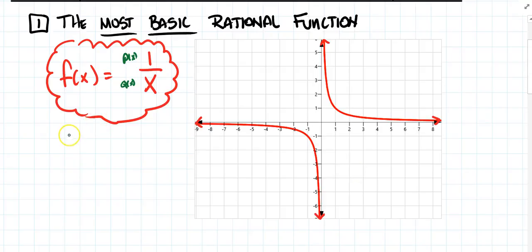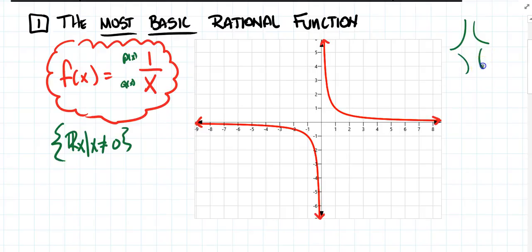You'll notice the domain of this function will be all real numbers x, such that x is not equal to the number 0 in set notation, because if I plugged a 0 in there, I would get a 0 in the denominator. So I want you to take note of the shape of this graph. Sometimes I call this the Hurley graph. If you know the Hurley Surf Company, it kind of looks like this, like the Hurley graph with 2 of these taken away, or however you want to think about it.